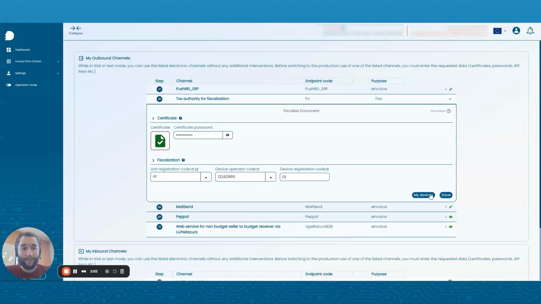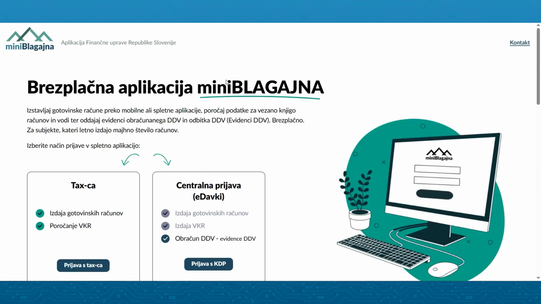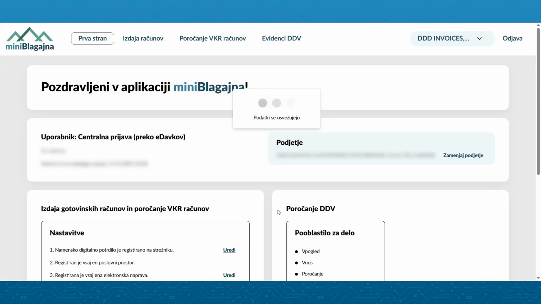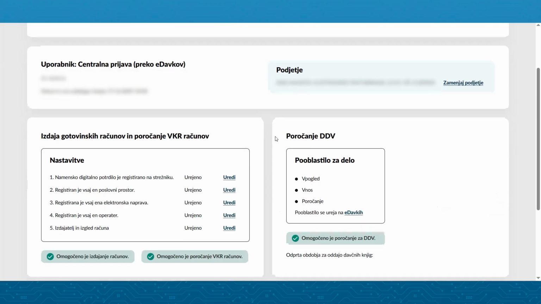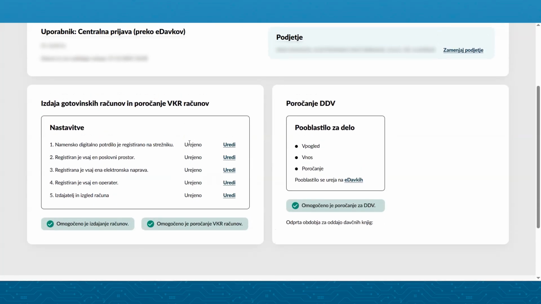So this is now in our system, and you can simply click save here, but this is not yet connected with the government portal. So click on this one, and you'll come here, and then click on the right section here, which will log you into the portal for that. And as you can see, I've already made sure I've set up the whole system, but I'll just want to go through it one more time.